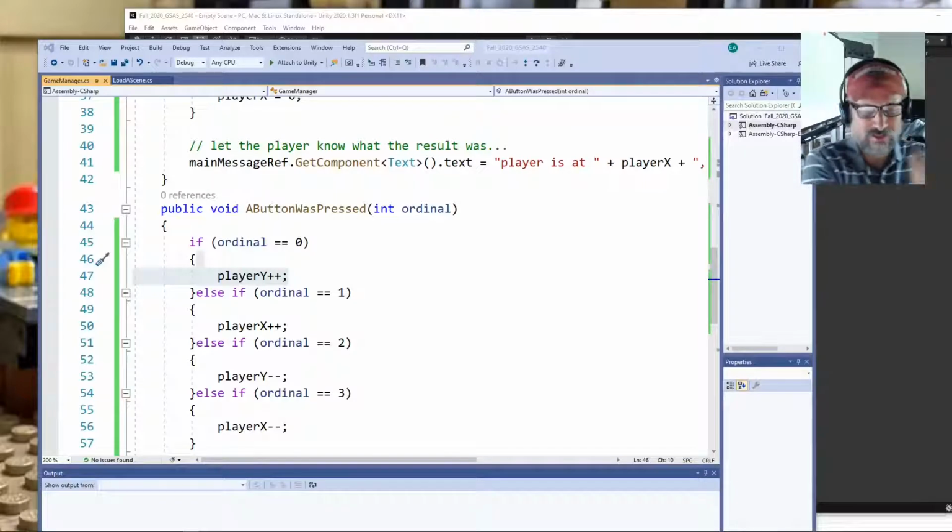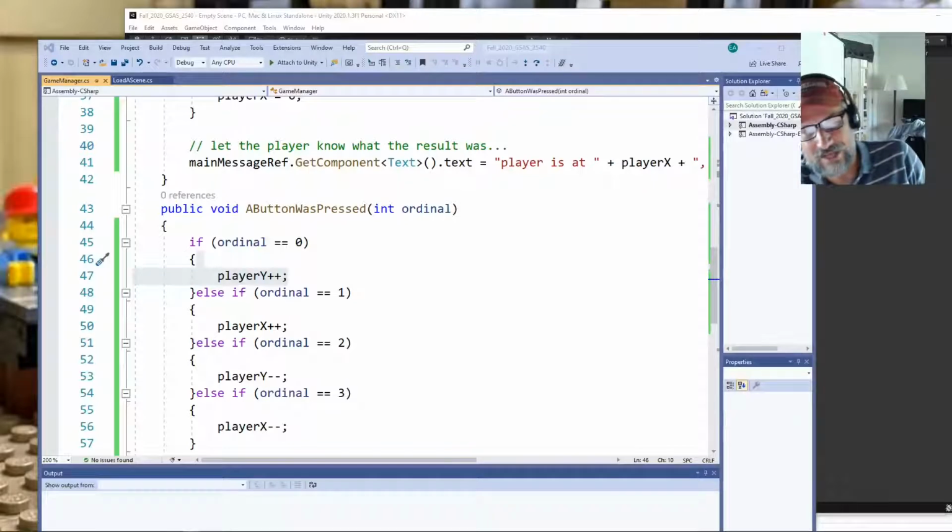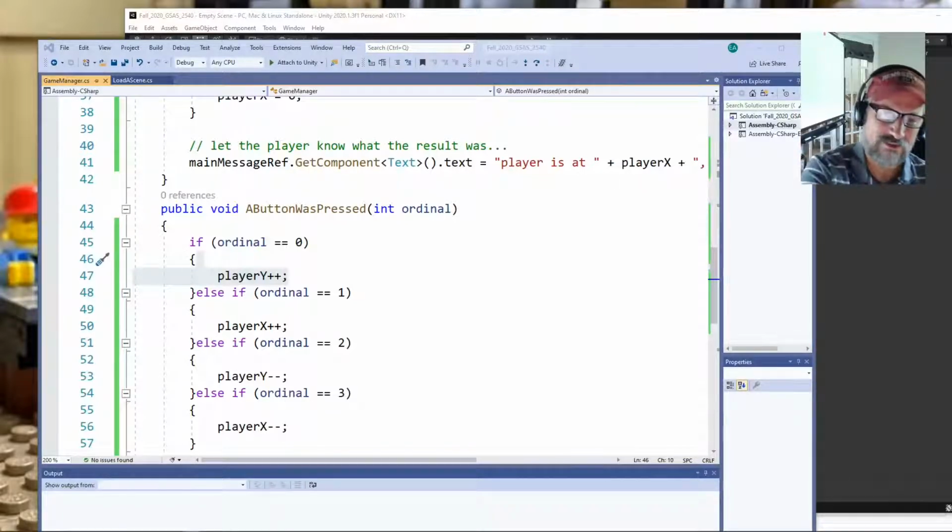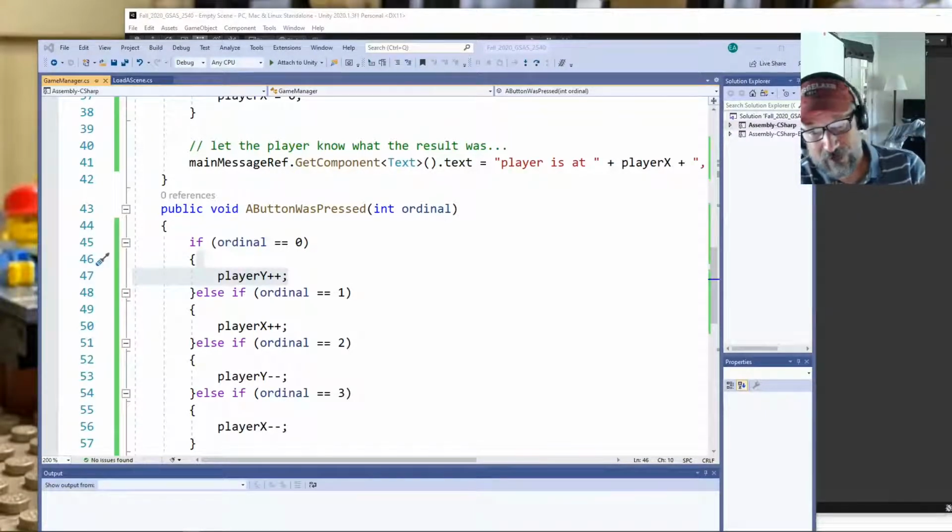Which once upon a time, that was great. That might have been a great way to build a program like this with some sort of tiled map like that. However, I'm going to ask that you not use that because we really want to be working in a real world here, or in a simulation here, where we're dealing with objects in the world that have dimensions, and their location is defined by that object, not by where it is in an array or just some value in an array.